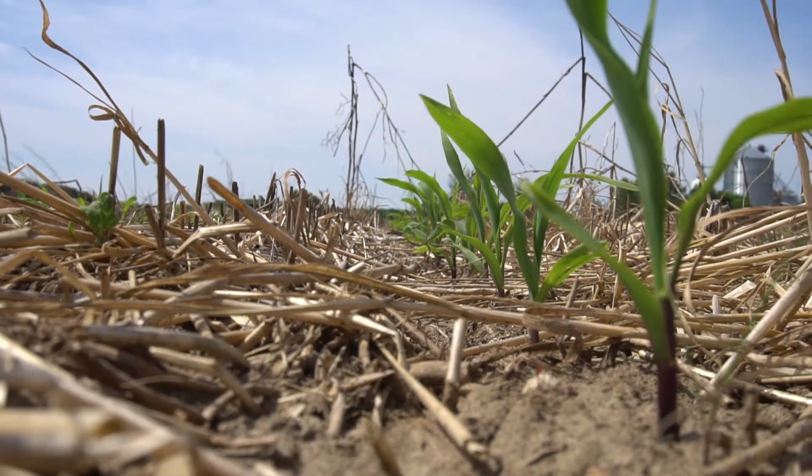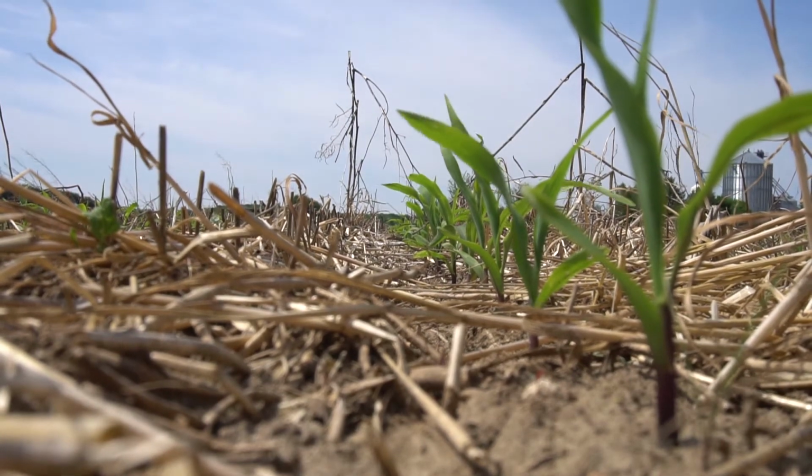Perfect. So Jerry, when we got here this spring, the field was still green. Can you tell us about some of the things that you do to make that work for you guys, as well as some of the challenges that you would have to overcome to deal with this? We had to wait till the field was dry, just like everybody else, and it was a tough spring in that way. But once the field was dry, we just went in and planted, and then later on burned it off. So it's worked well. There've been some learning curves along the way, but we made it work.